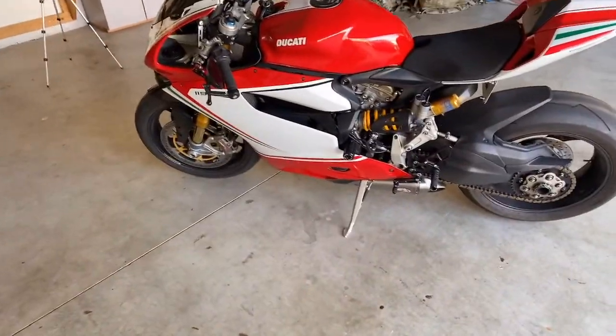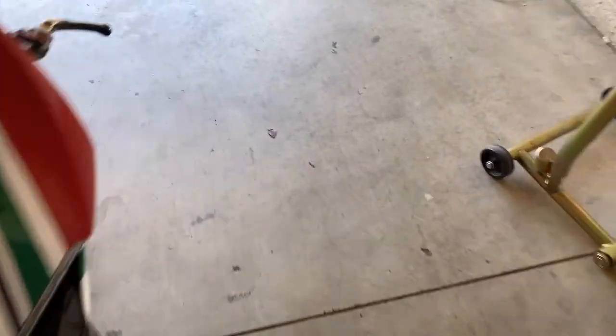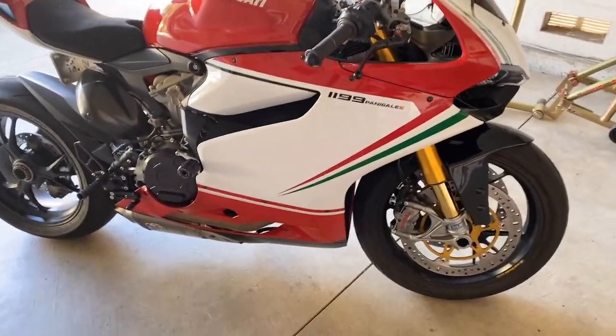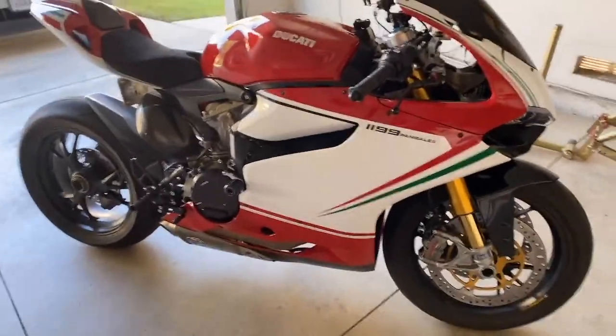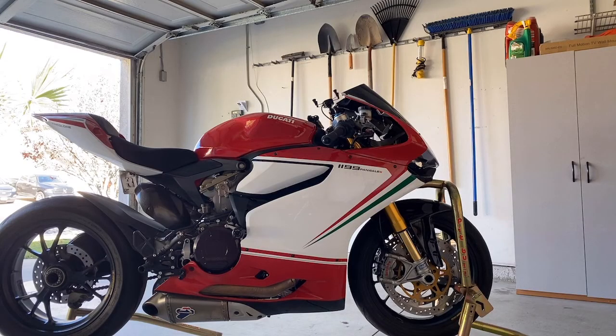And then we're going to take this left fairing off so I can get to the drain plug on the radiator. And then we're gonna take, no, false alarm. I'm gonna take this one so I can get to the plug. And then we're going to take this right side down so I can get to the refilling thing. We're going to flush whatever fluid's in there out of it, and then we're going to put some nice fresh fluid in there. We're about to take this fairing off.